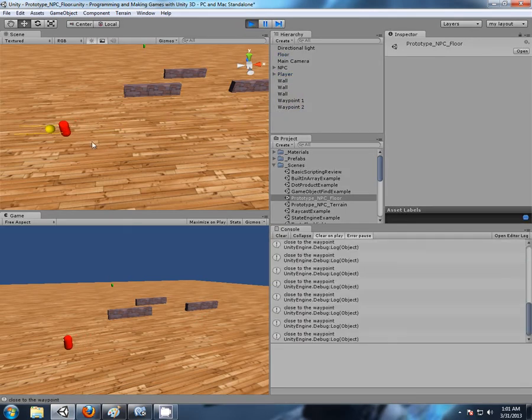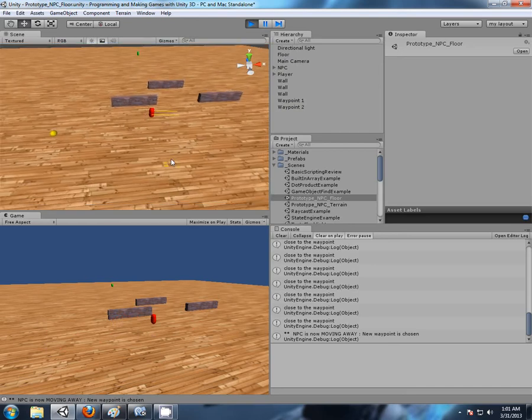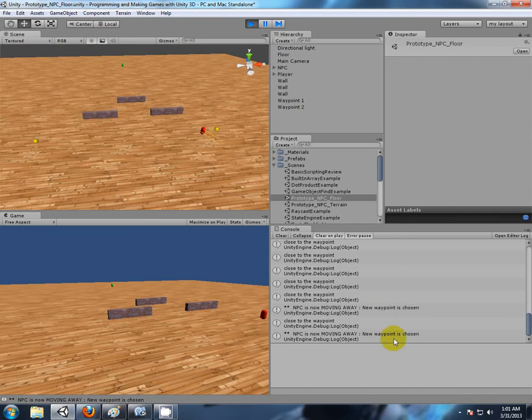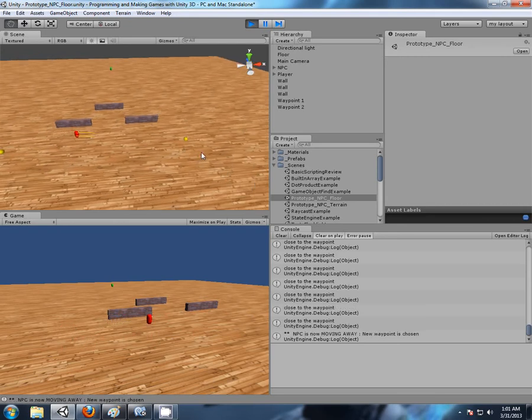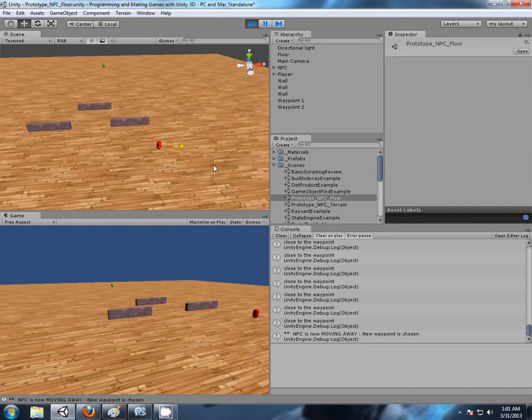Closer, get to it, move away, and actually, there we go. He's now moving away. He's chosen the new waypoint. Getting new debugs there. Okay, so he got close, and he's moving away again. Now he's gone back to the first waypoint. Bang. Okay, so it looks like that's working there. You can get fully close to that one. Now he's getting close to that, but something is happening there.